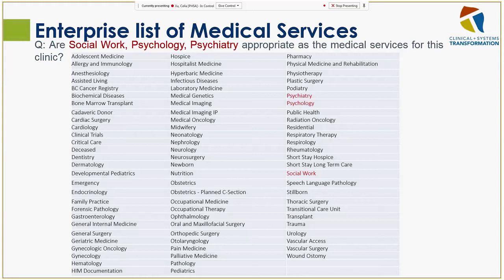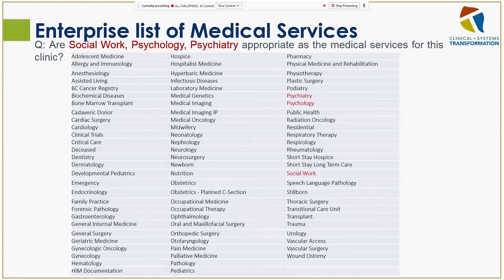I know there is some discussion going on about whether we can add that as a medical service, but for now, psychology is the one we have, unfortunately. But it sounds like for now, those three will work. Each group will have their own medical service to help identify which patient belongs to which clinic. What are the legal implications of that?